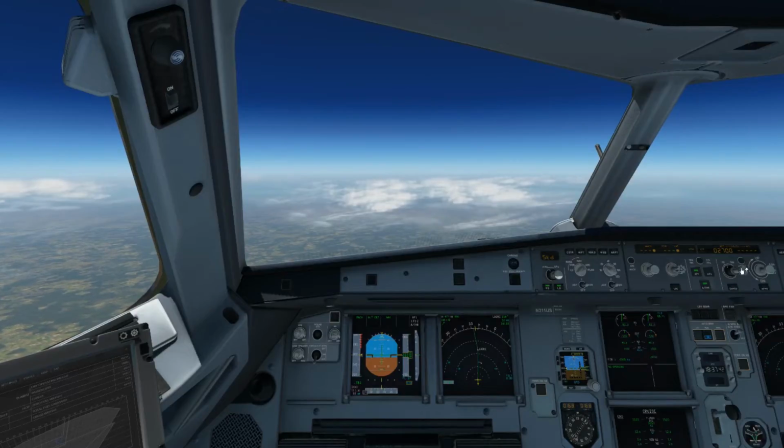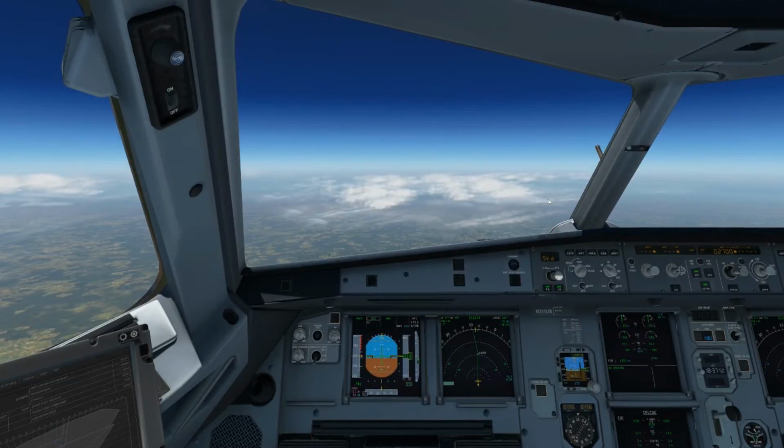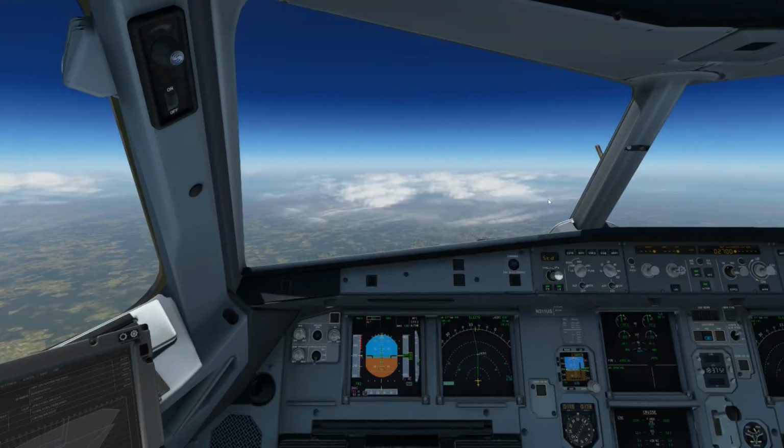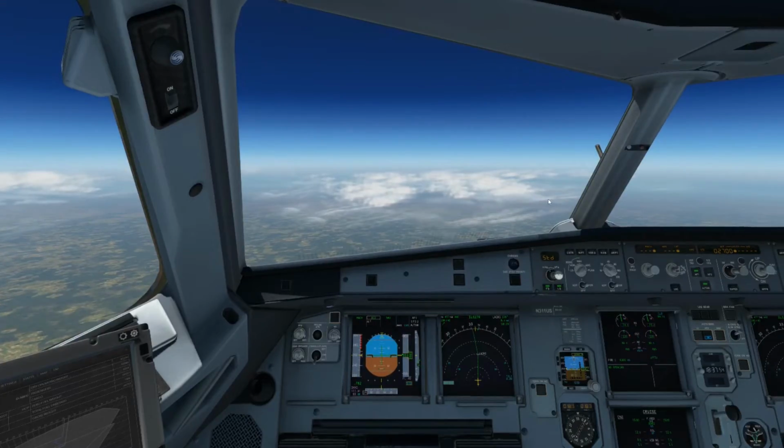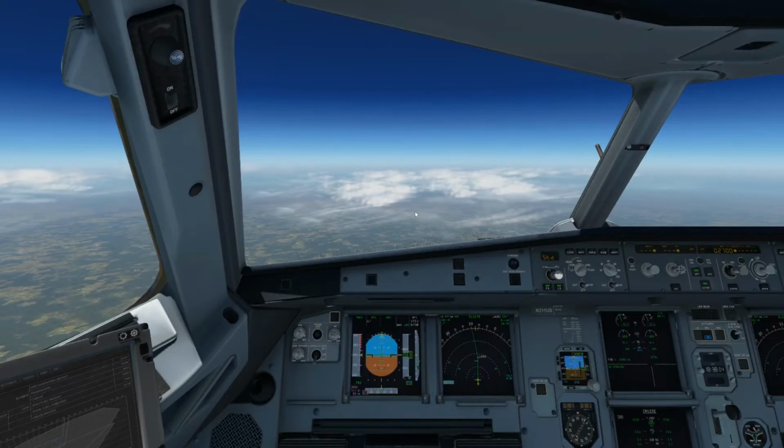To do that, all you got to do is press this button in. I usually do it about 5 nautical miles away. It's up to you however far away you want to do it, just to give a more gradual slope here. You'll notice that it's showing DES, descent. It's doing a managed descent into the area, which means it's managing speed and altitude.